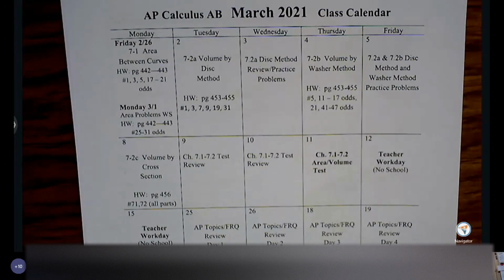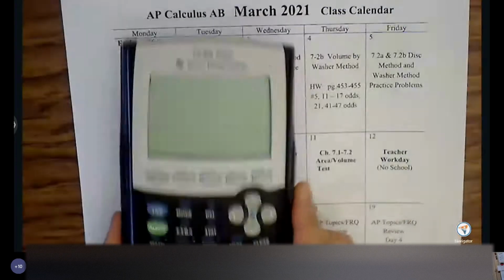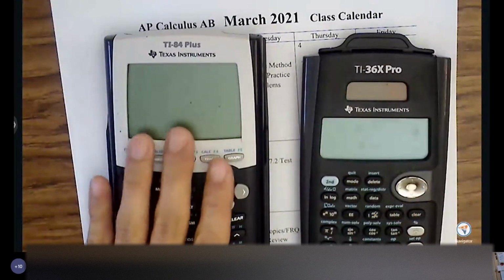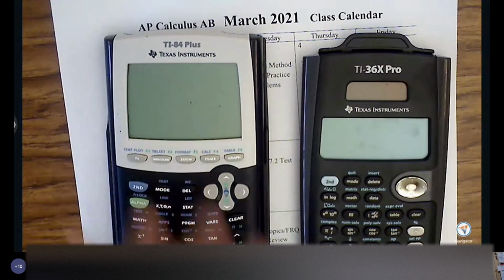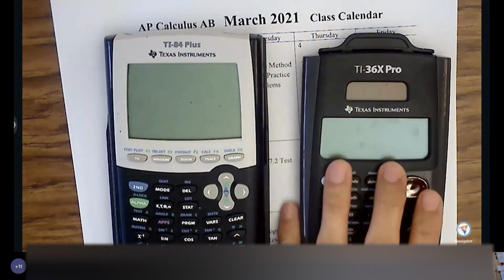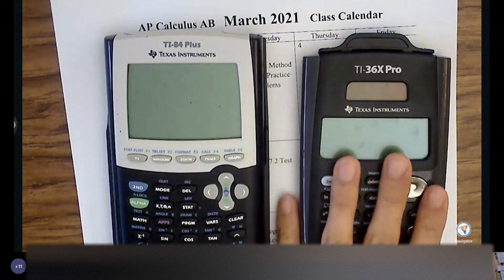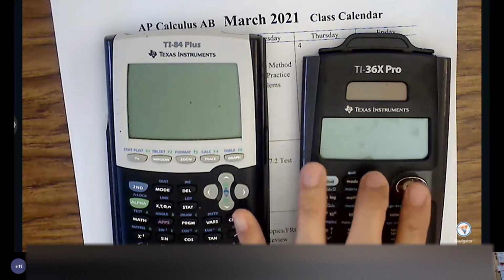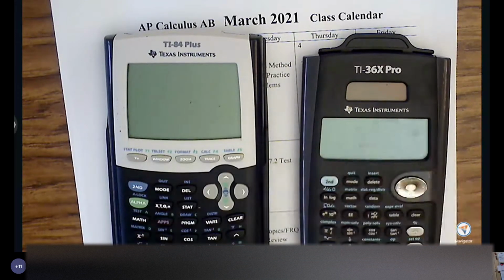So we'll spend today and Monday on this topic of area between curves, and I encourage you to bring your calculator or have access to one. Ideally, a graphing calculator is going to be visually more helpful. We can do a lot with the 36 Pro, but it does have its restrictions, and some of the things we're looking for may be more abstract. Ideally an 84, but we can get away with the 36, and I'll show you how we can arrive at some of the values we get with the 84 graphing calculator.